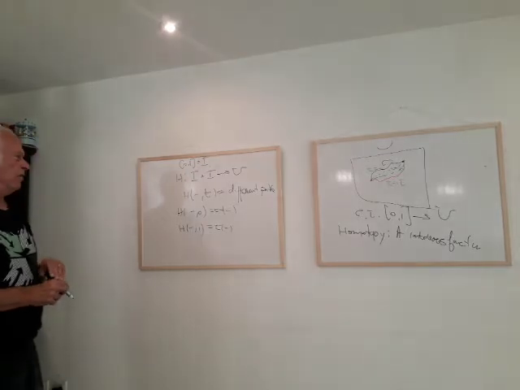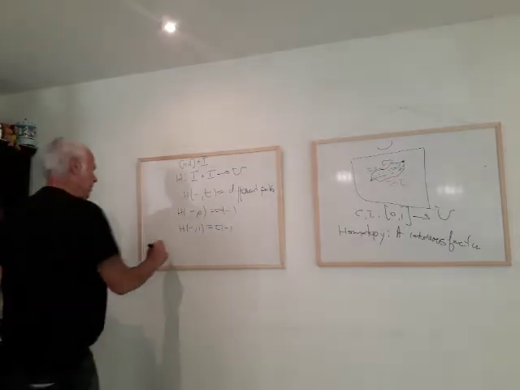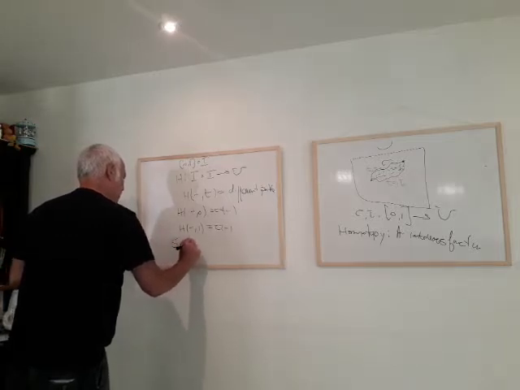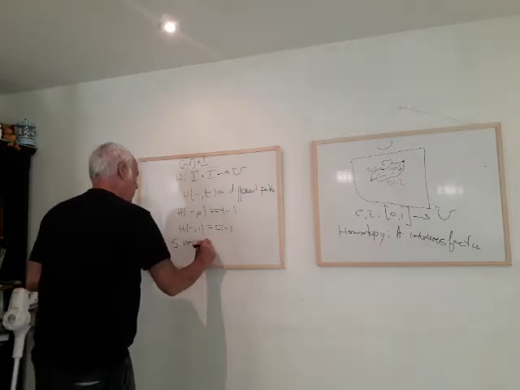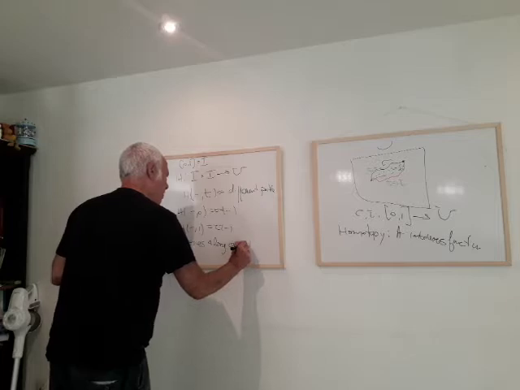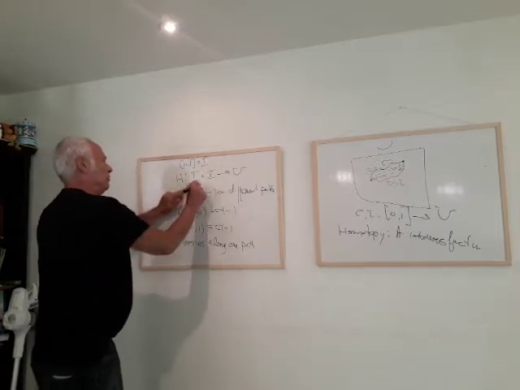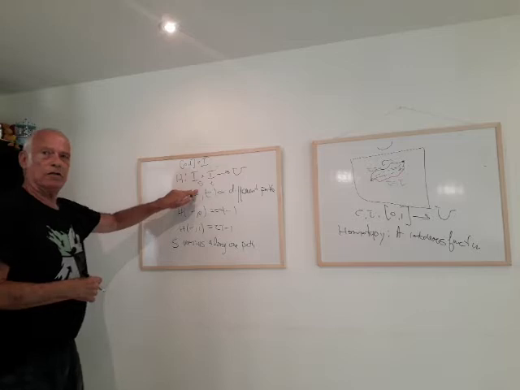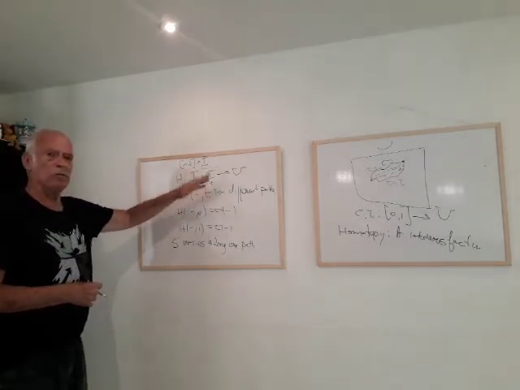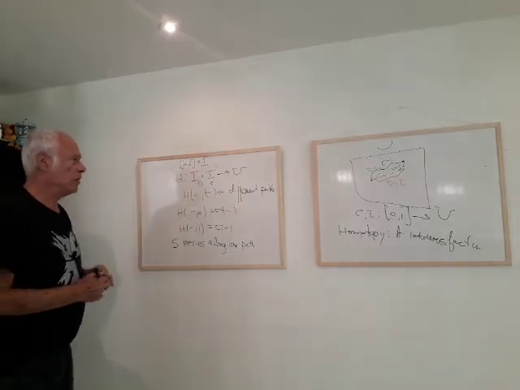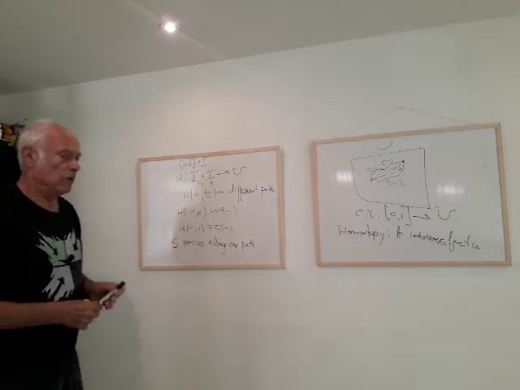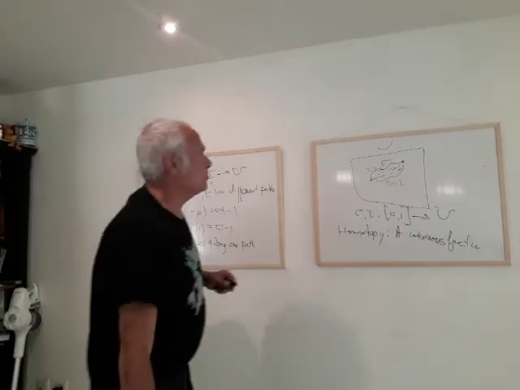Okay? And so s is the variable that varies along one path. There are two variables, s and t. This variable moves along one path, and this variable moves between the different paths. Okay. And that's what he called that sigma is homotopic to tau. This is a homotopy between them.